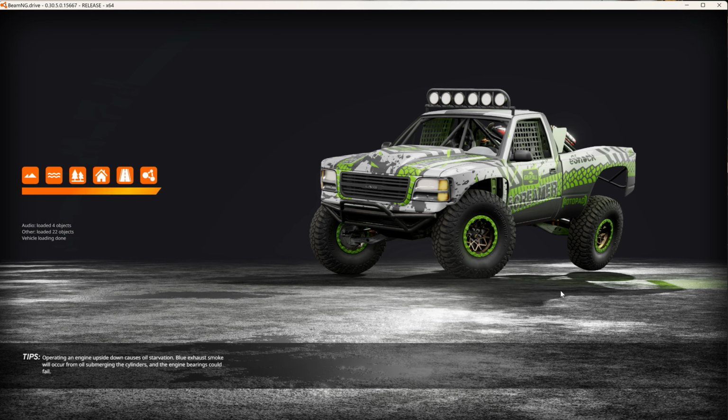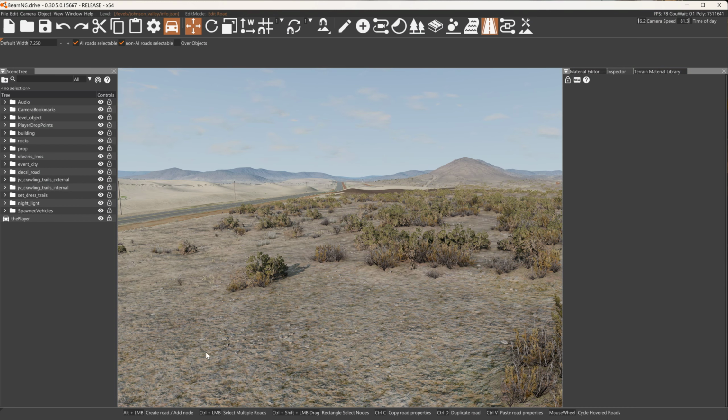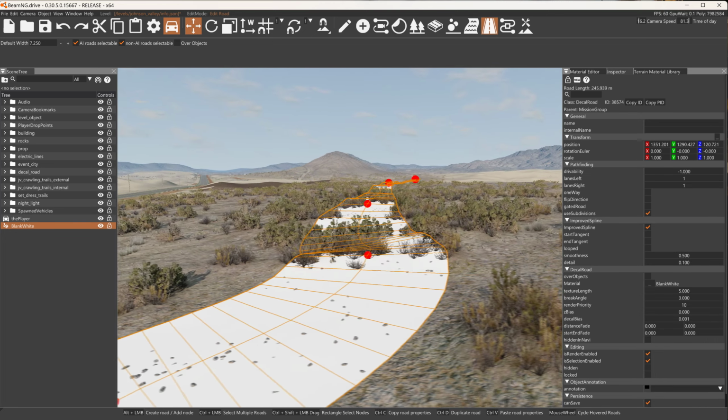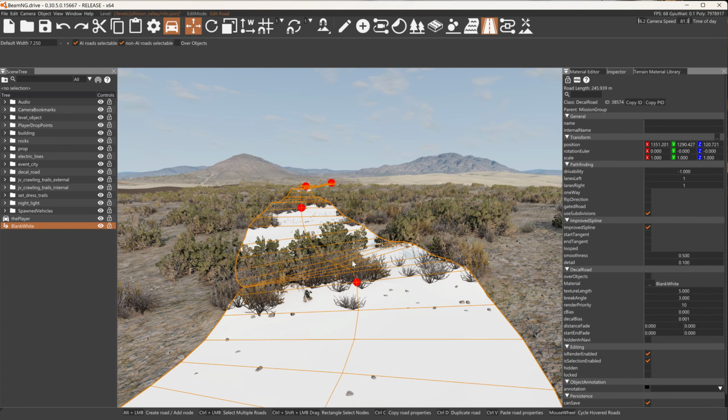So if we were to go to this random section here and make a road, I'm not going to put a texture on the road. I'm just going to make a decal. And let's say that's asphalt, right? It's going to be road, like cement or whatever.